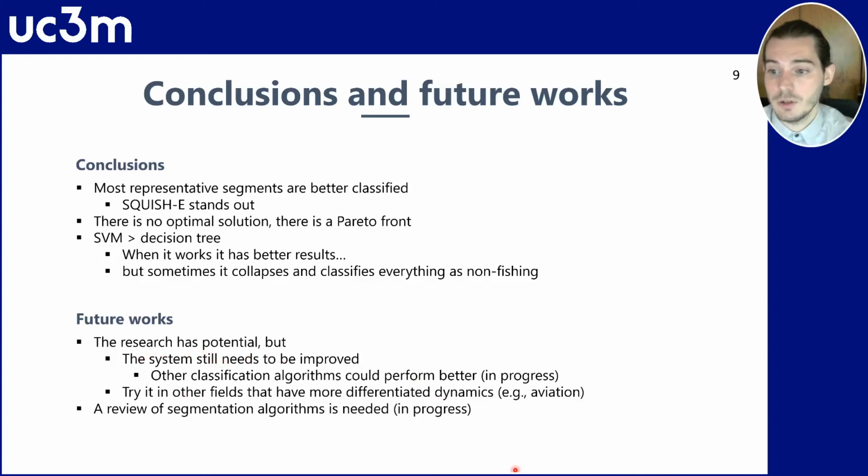Other classification algorithms could perform better, and trying to apply this system in other fields like aviation, which have more different maneuvers, may be a better field for this problem. Finally, a review of the literature of the segmentation algorithms is necessary, as all the research is poorly collected, which makes it difficult to know the current status of this field.